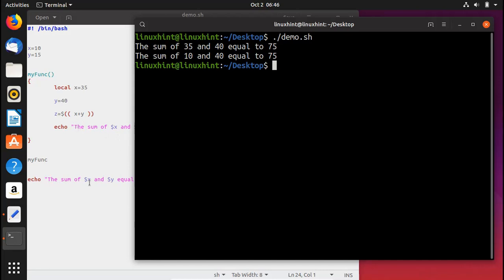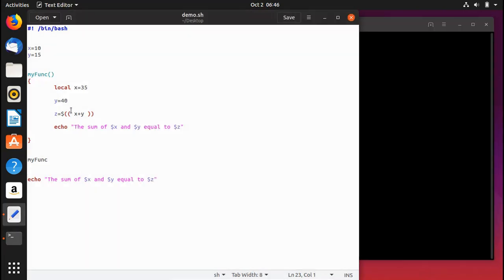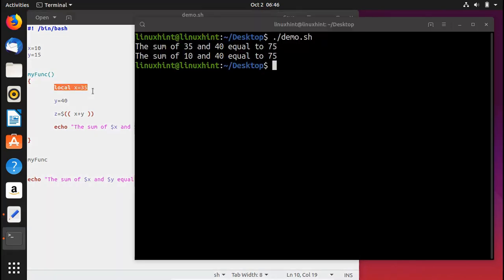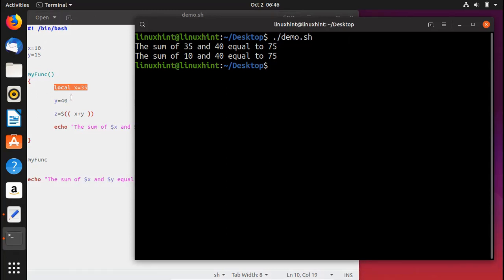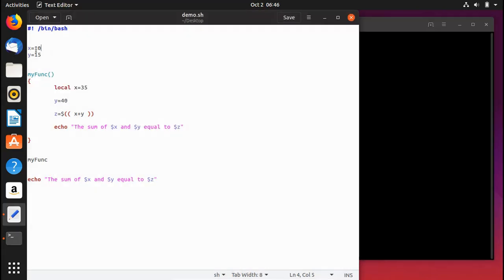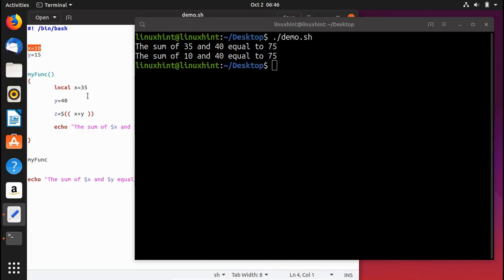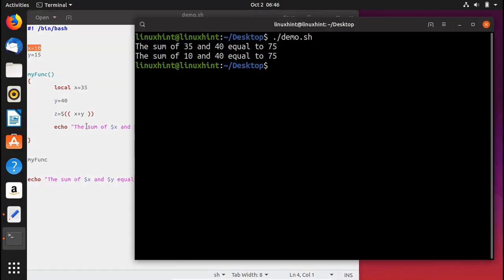But if you look at how this happened, it happened just because of this. We defined a local variable x, which is 35, and x is 10 here as well, right? Then we changed y to 40. Y is a global variable, so it has been changed permanently, locally and globally, while x has only been changed locally inside the body of the function, and outside of the function it assumes x as 10. Okay, that was the explanation, and that's how you use the function.